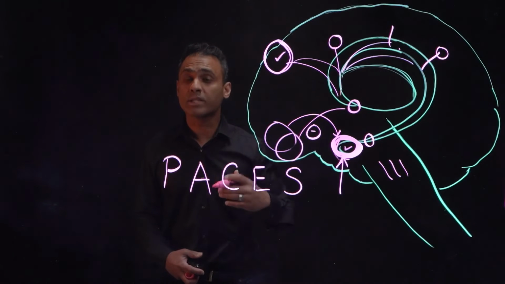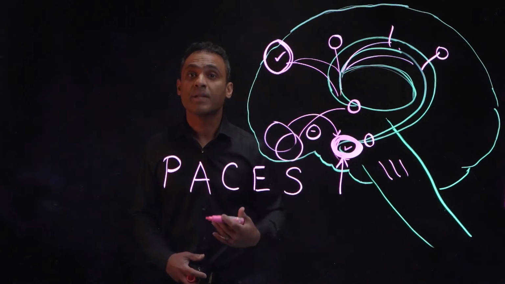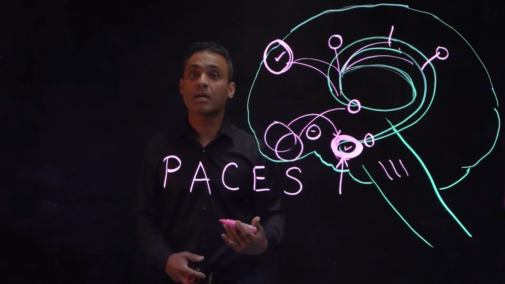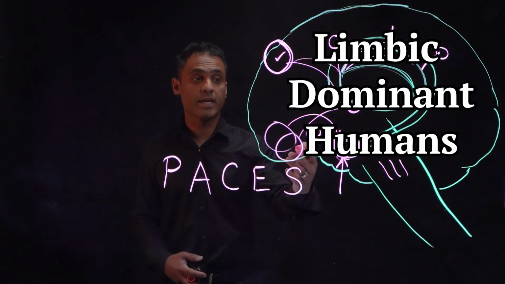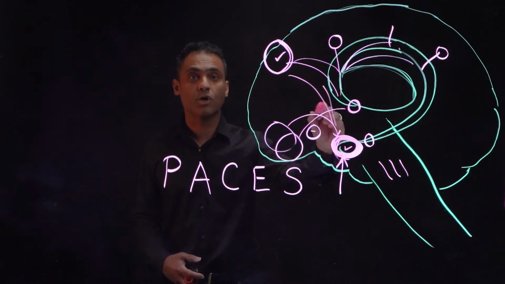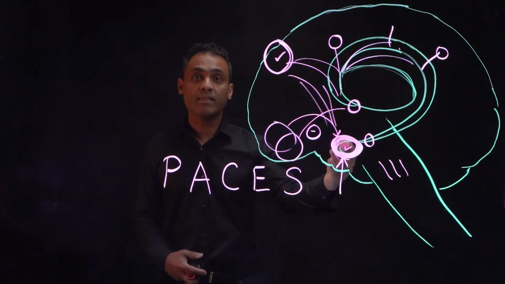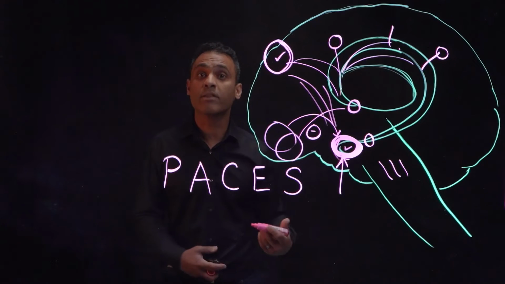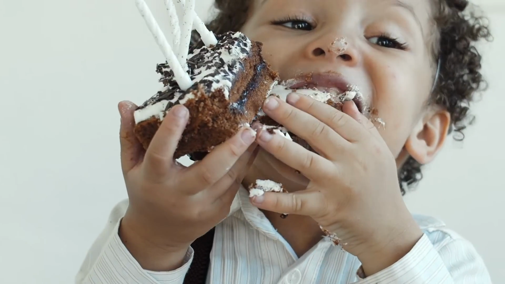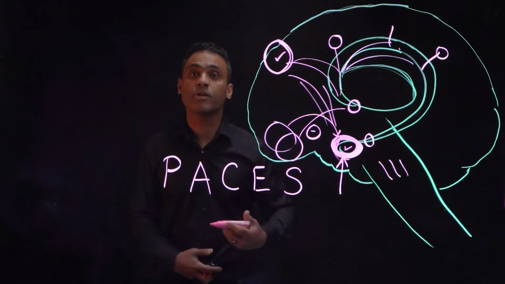The prefrontal cortex development sort of completes around 25 years of age. And this is why adolescents are called limbic dominant humans. This prefrontal cortex that has an inhibitory effect on the amygdala is not completely developed. So the amygdala and the limbic system is more dominant during childhood and adolescence, which is why there is a tendency towards the immediate gratification of rewards and emotional dysregulation, temper tantrums, for example, impulsive behavior, etc.